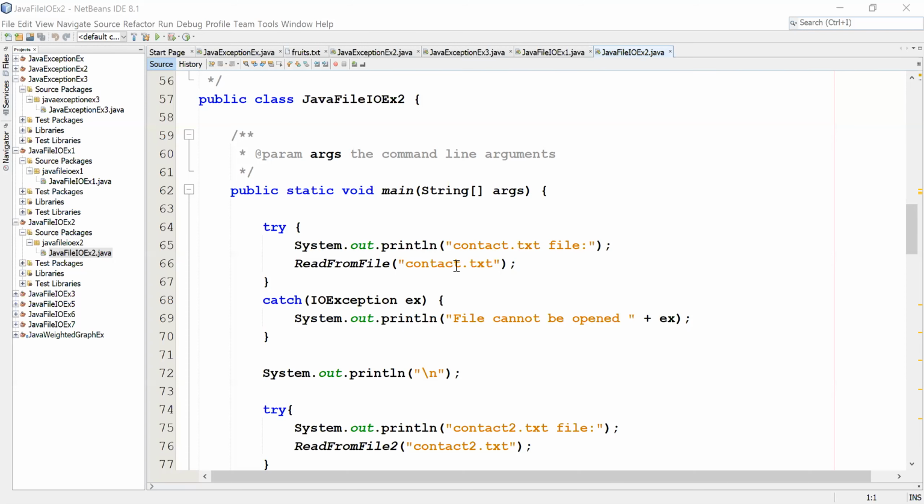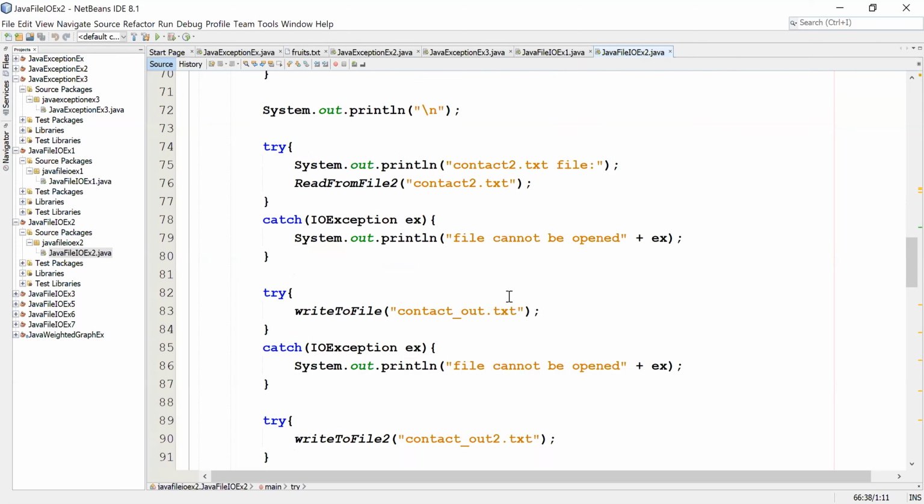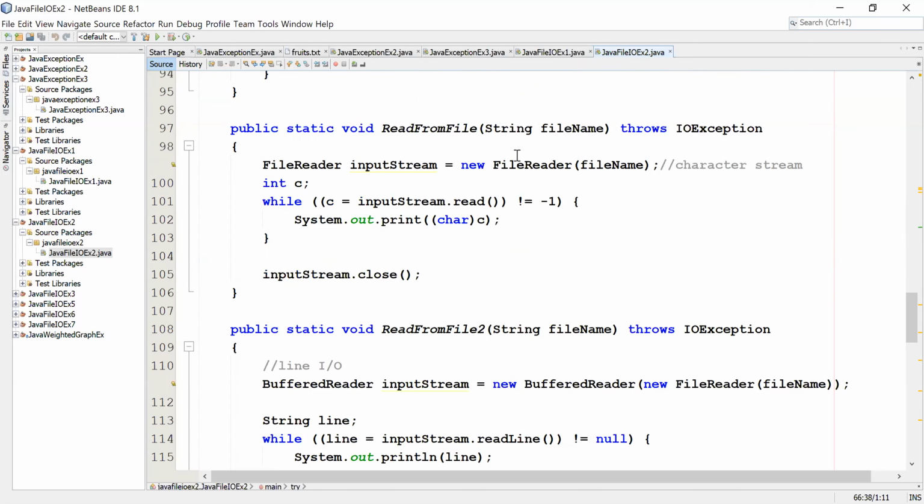And then let's go back to our coding. For the first one, the contact text, when we do the read, we use a character stream, so letter by letter read, and then just print out the file.